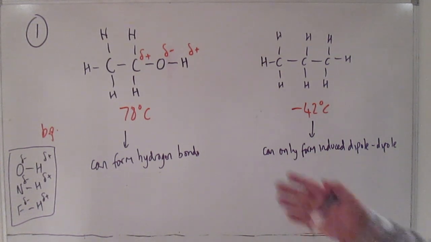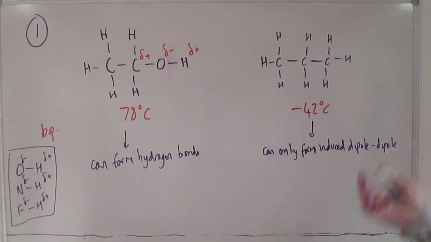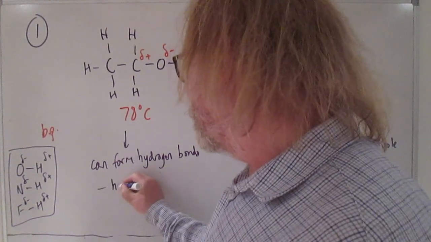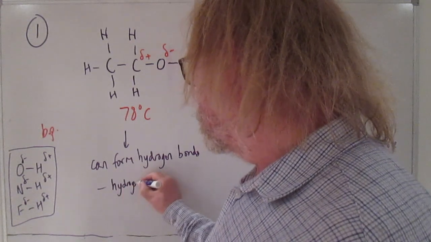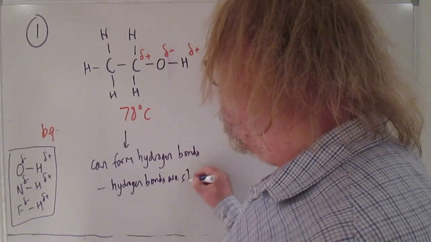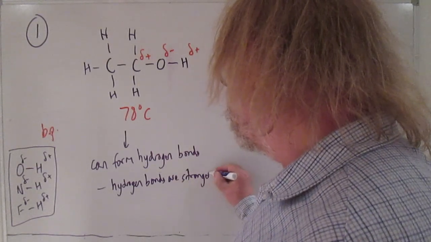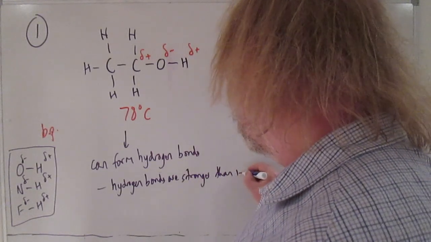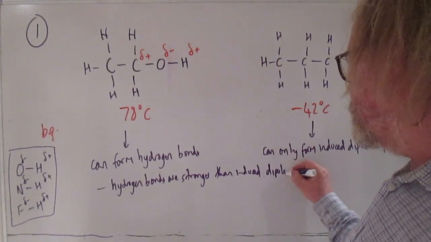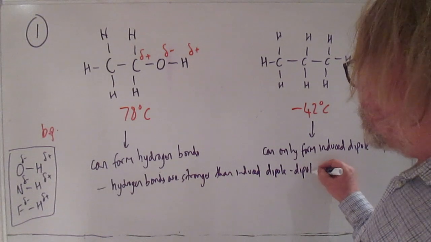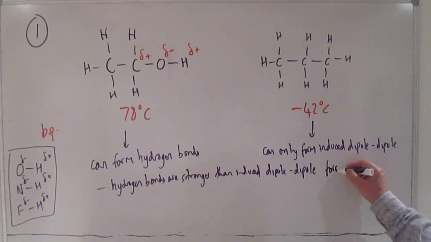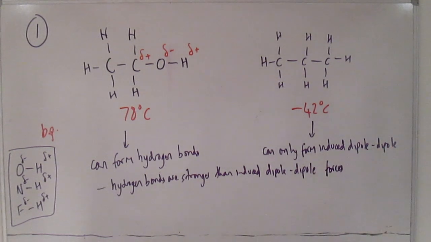That's not enough though. You can't just say that, because they'll say, yeah, okay, why should I care? So you have to then explain why this matters. So you have to say that hydrogen bonds are stronger than induced dipole-dipole forces. And that's getting there as an explanation, but it still doesn't fully answer it, because they'll say, okay, so it's got stronger bonds between the molecules, what's that got to do with it?